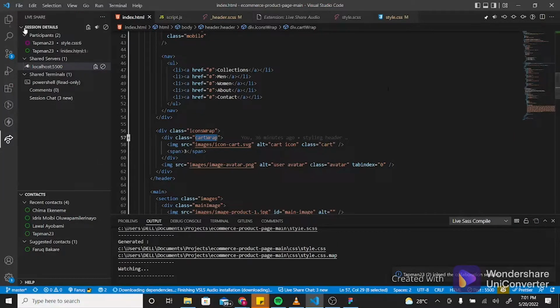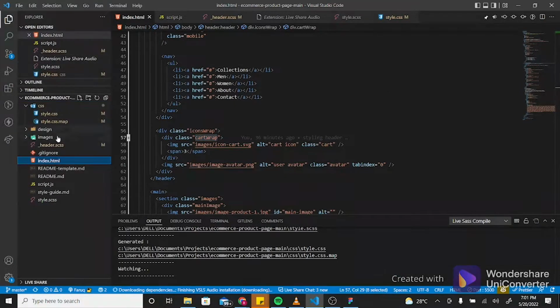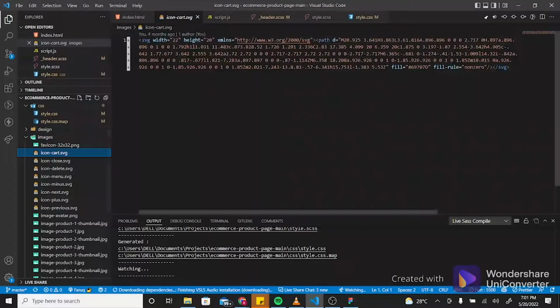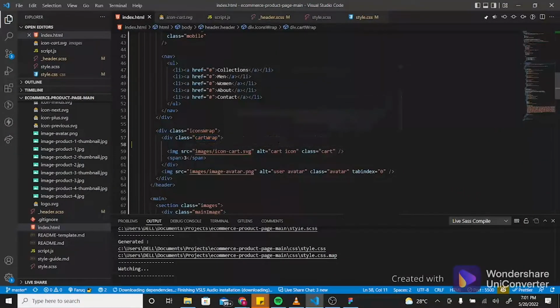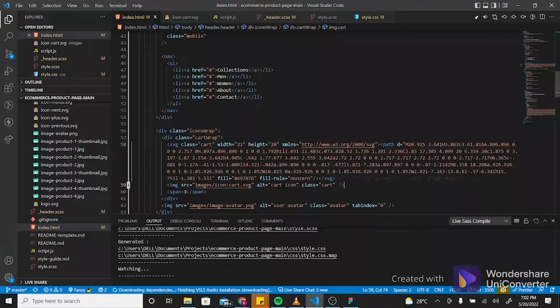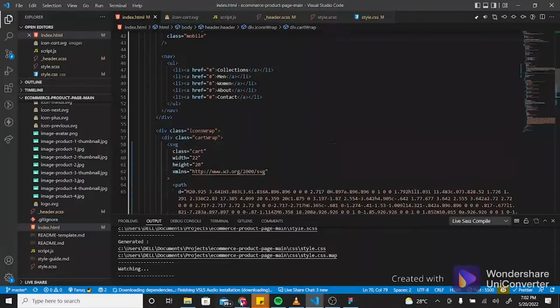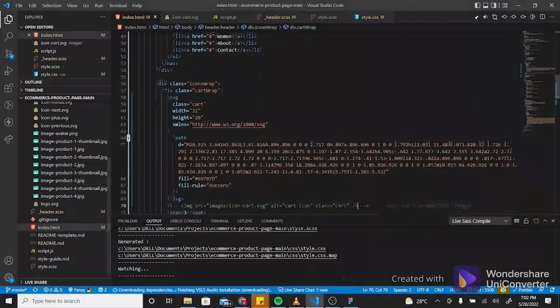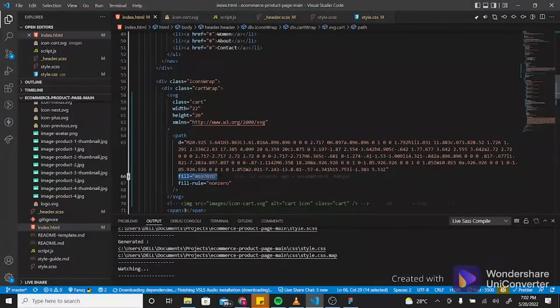Okay, so to switch it to an SVG, we just check for the SVG files here. Icon cat SVG. I'm just going to copy the SVG. So let me just move the class to the SVG. So I'll comment out the image. So we'll be replacing it with an SVG. Let me make sure everything is still working properly. Okay. Everything is still working fine. So what we can do now is we can change the fill of that SVG.